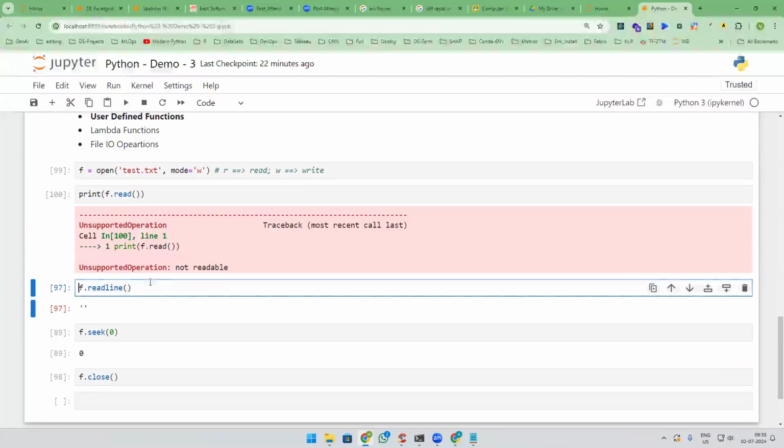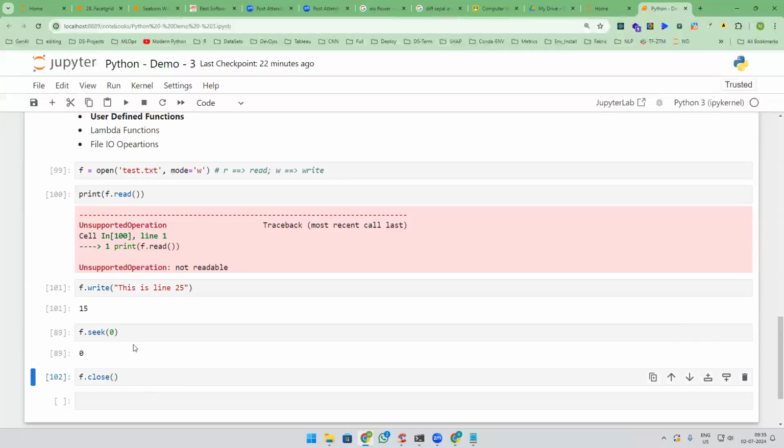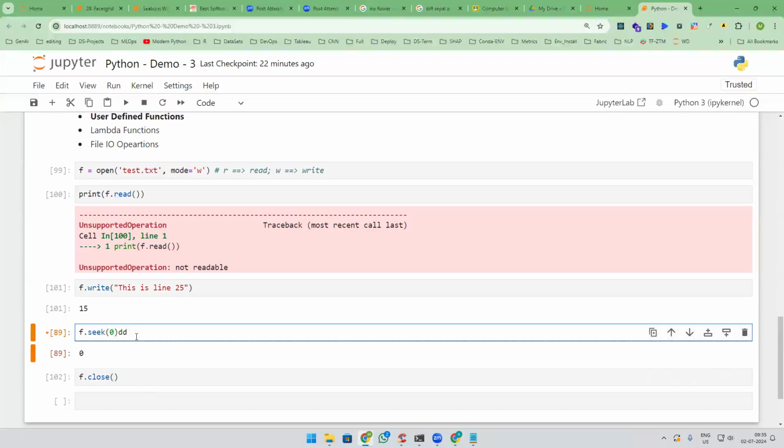Let me change this one, f dot write. I'm going to write some text, let's say this is line 25. Okay, let me execute this. I'm going to close this. See, it doesn't make any sense here.